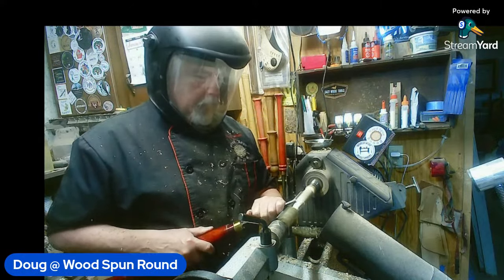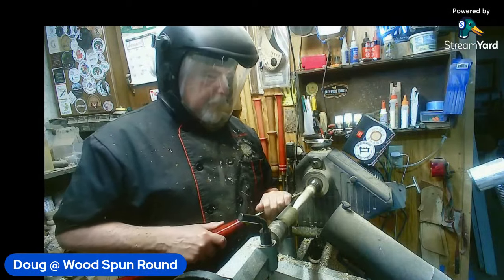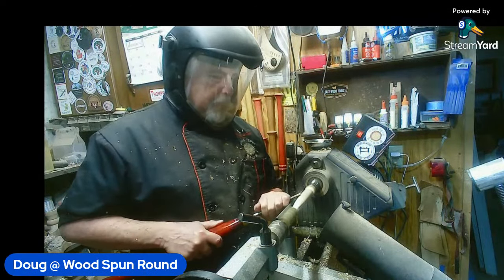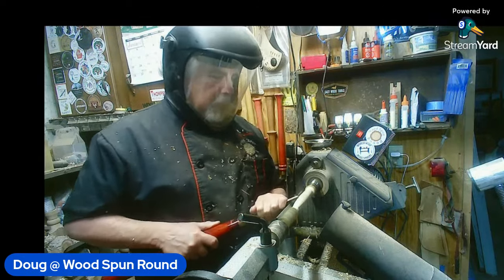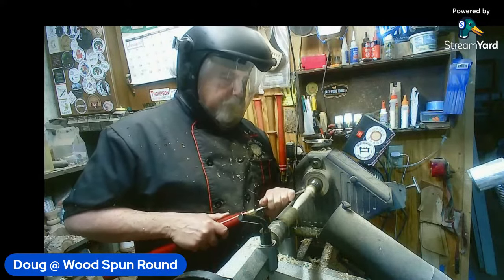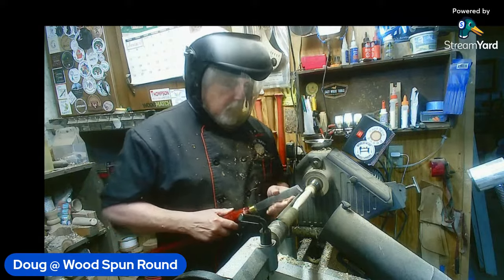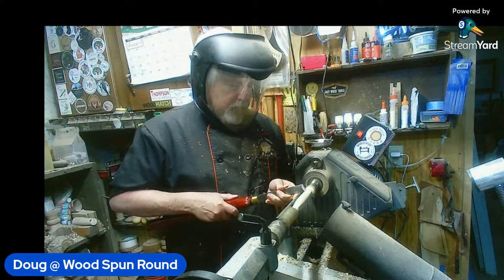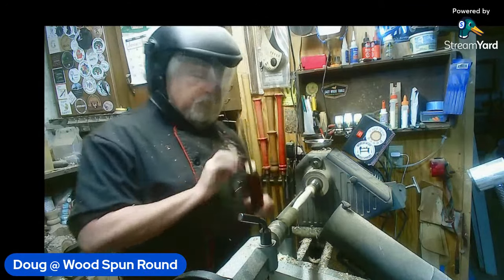All right. Working this handle down. This little branch was not exactly straight, so there's a good bit of working to get it where it's round. Of course, you don't have to have it perfectly round. Now, you're using your skew there? I am. Not the normal thing for me to do, but I figure just why not? It's a long, thin spindle.